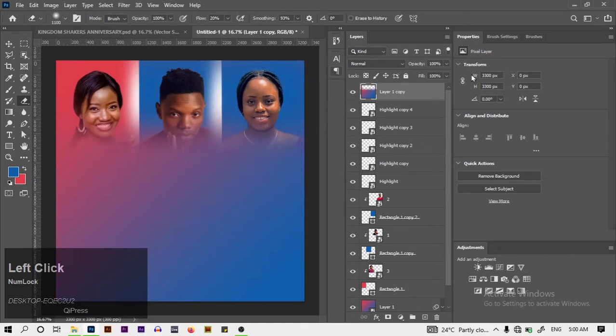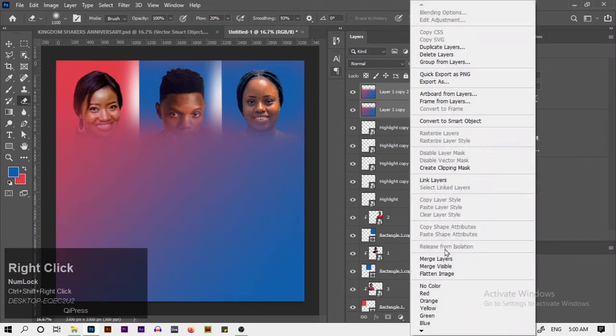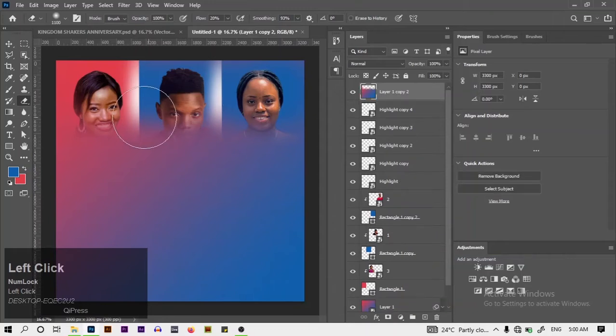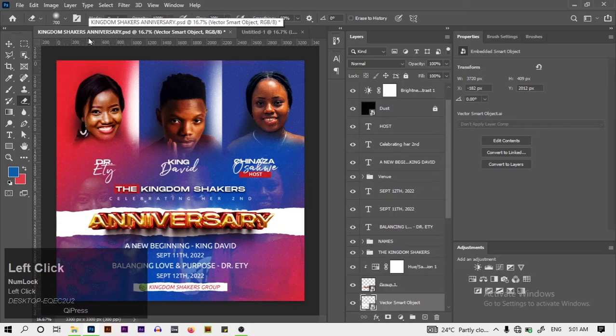Yeah, the edges to show. I'll duplicate it again, click on these layers and merge them. Okay, let's reduce the brush size a bit using our bracket keys, and I've gotten this. So we've gotten somewhere.